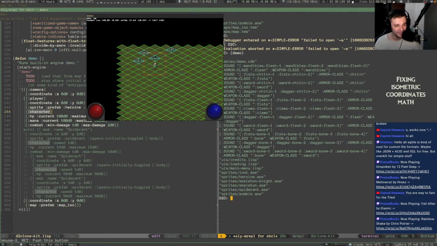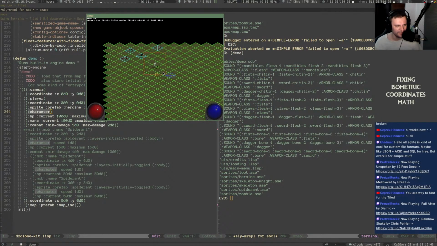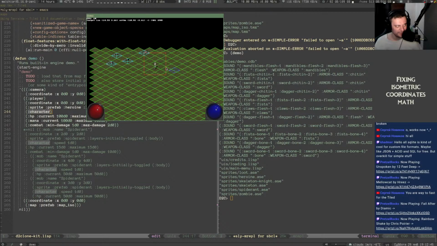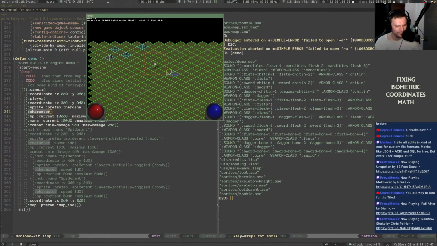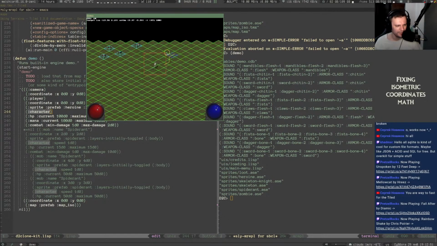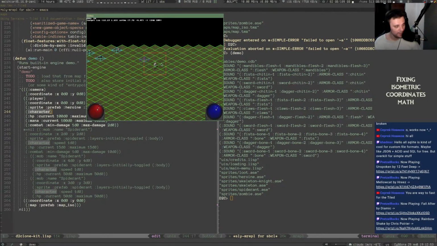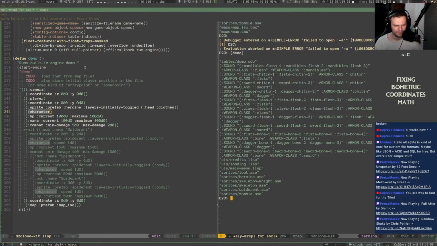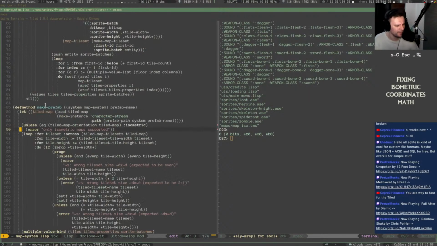I want to see the same map as I'm seeing in Tiled. Okay, so I probably have to rewrite the whole method for drawing the map objects. Let's do just that.